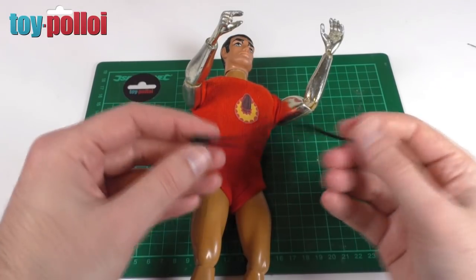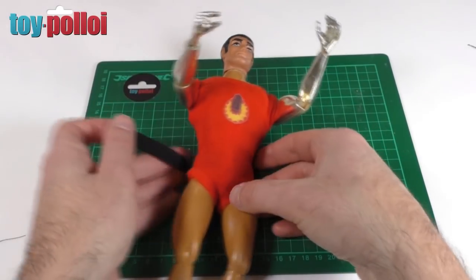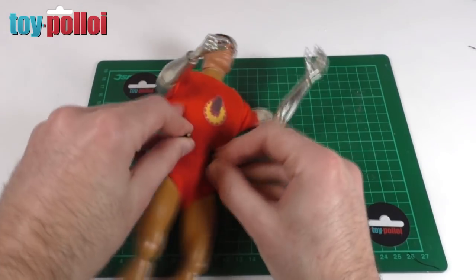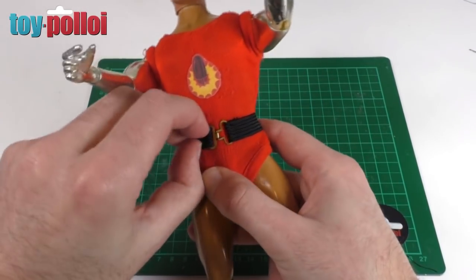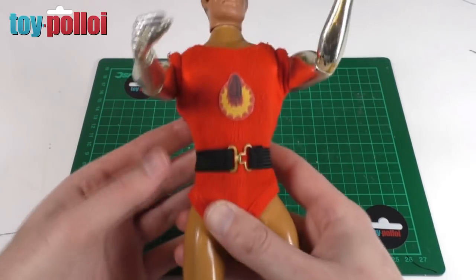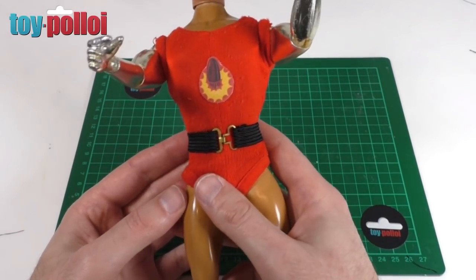Here's the finished belt. So let's give this a try. I'm going to just put that around the waist. You can see there's just a little bit of stretch there. I didn't want too much, but you want it to be quite a snug fit. I think that looks really good. That does look much like the original belt.